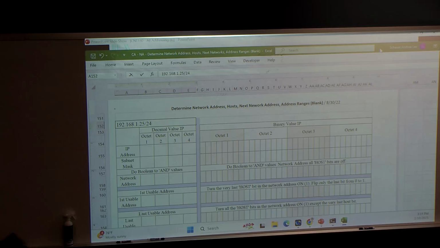We're going to break down this address into these octets. So what's the first octet for that IP address? 192. And the next one. And the next one. And the next one. 25. Let's go ahead and do the subnet mask as well. So if I've got a /24, what have I got? 255, 255, 255, 0. Thank you. Okay, so now I want you to bit it out. We're going to bit out our address. 192.